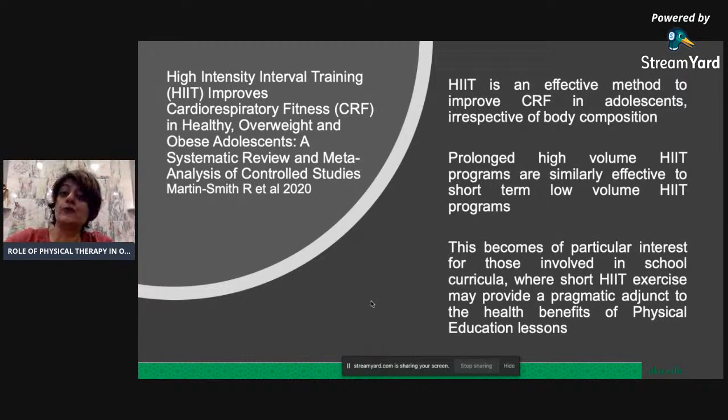Okay. And the reason why I included this study is because this type of protocol would work really, really well in a school curriculum. Okay. It's quick, it's very compact, and it can be done in a group setting. So you would need one instructor, and you could have 15 to 20 kids following this one instructor. I found it really interesting to be able to try to apply this type of high intensity interval training into daily exercise when kids attend school as an adjunct to their physical education lessons.